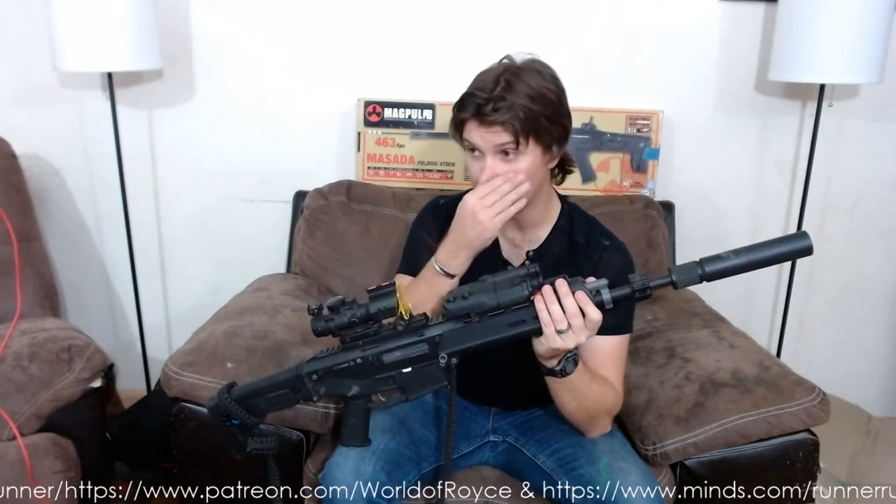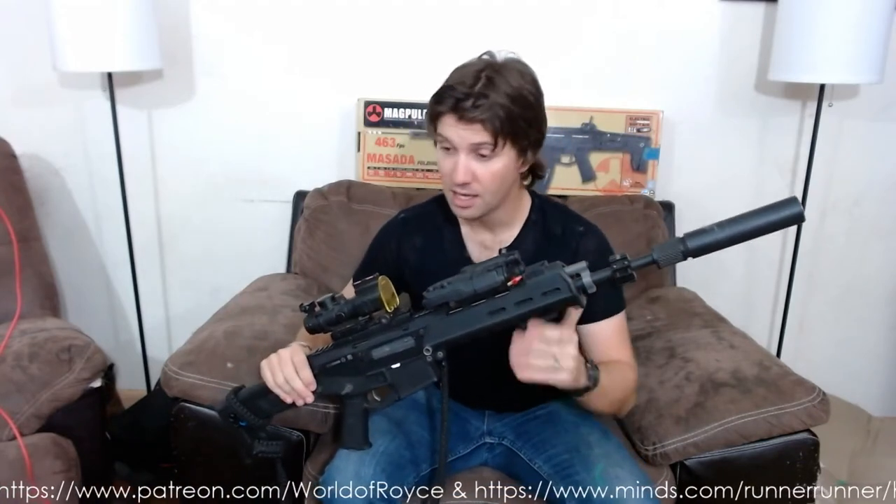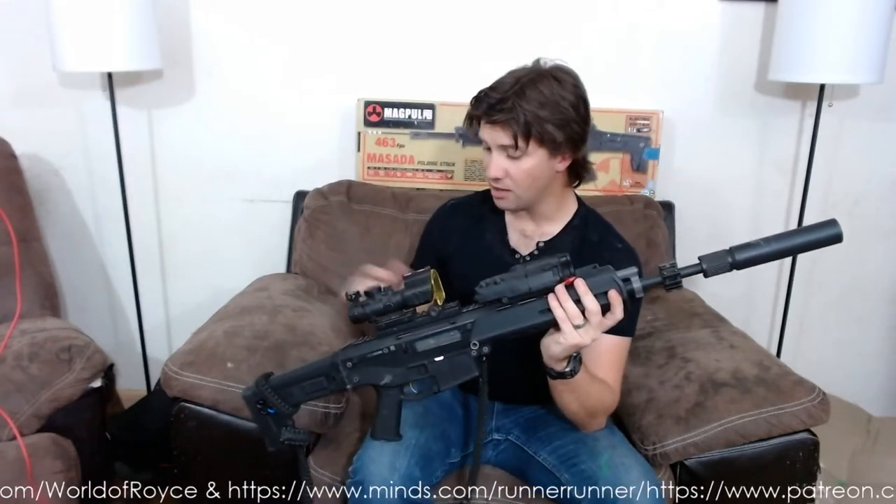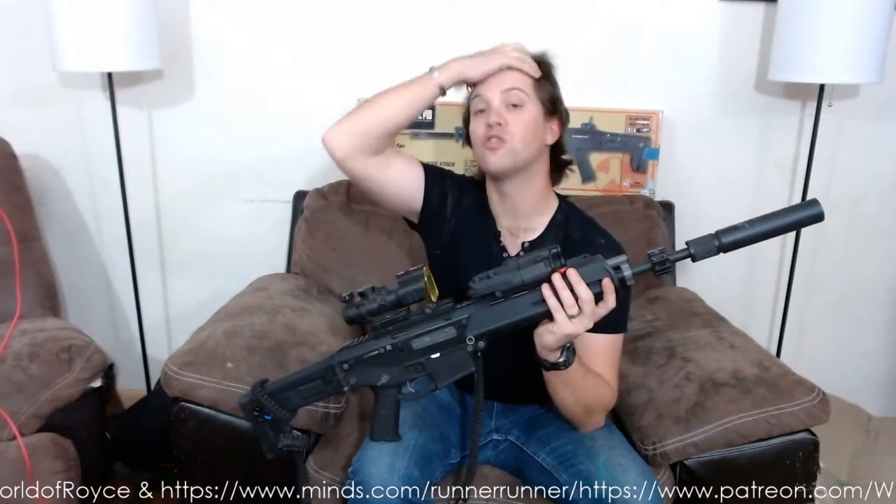But getting it there — she has been very mean to me over the years. I have gone through hop-up units, I've gone through I think three gearboxes — I think I'm on the fourth, maybe the fifth — pretty sure it's the fourth gearbox in this thing that's just completely exploded inside of it, due to the ANK version 2 gearbox. I've had parts go out on me, I've had the mag release go out on me, I've had to replace tons of parts in this thing, but finally after years I finally got it to work.